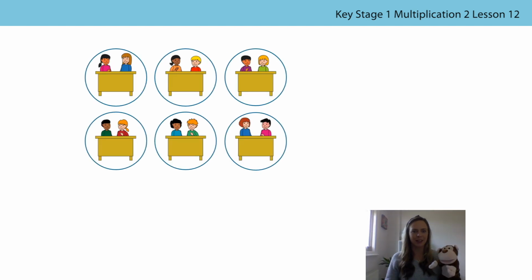Have a look at this picture. What can you see? Can you fill in the stem sentences so that they represent the picture? What numbers will you put in the gaps, and where can you see those numbers in the picture? Bongo and I are going to have a go too, so pause the video whilst you have a think.